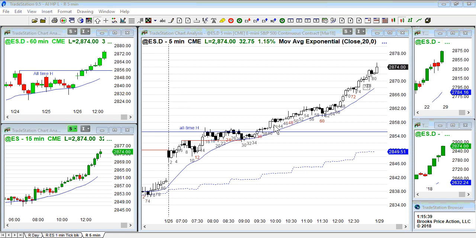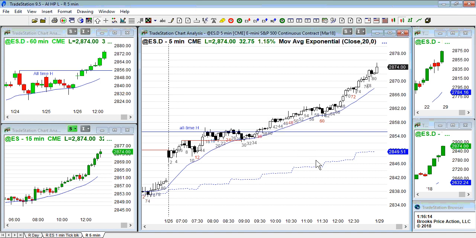But at some point in here, maybe here, but up here, we didn't even have two-legged pullbacks. We had a one-legged pullback here. You can call it a high two here, but that was a buy. And through here, no pullbacks to the moving average. Here, two legs down, one pullback two, or one pullback two. Okay, buy for a swing, but I thought the tight trading range would probably continue. So I don't remember what I did there. I know I didn't sell, and I'm pretty sure I did not buy. I waited for the breakout.